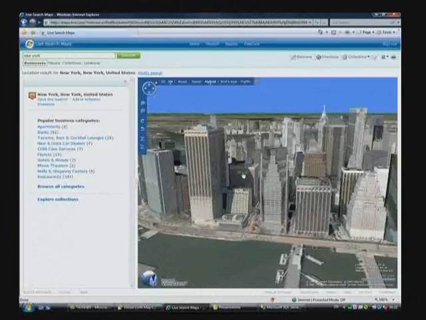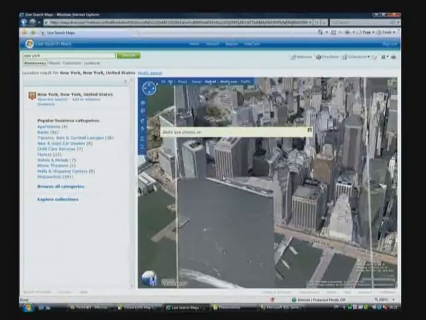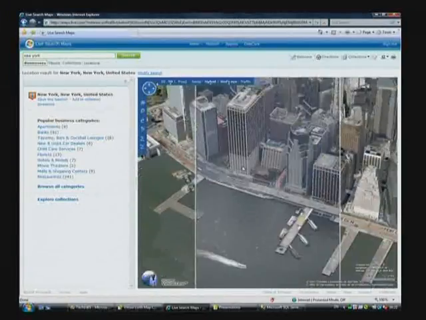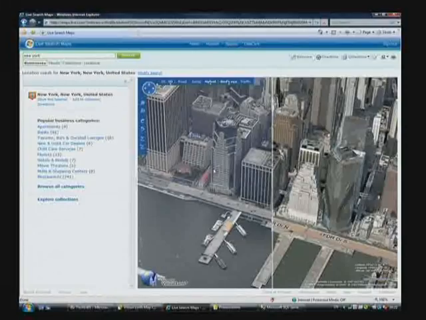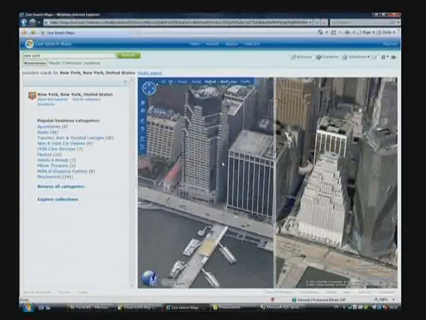Yeah? So in this case, I can say I want to overlay on top of these 3D models now our bird's eye imagery. And what happens now is that we load, who of you has heard about Photosynth? All right, so a few. Photosynth is the technology that is based on the Sea-Dragon engine and processes then imagery. And Photosynth is a project that is live in a technology preview. And this is also the technology that we use to overlay the bird's eye images on Virtual Earth 3D.